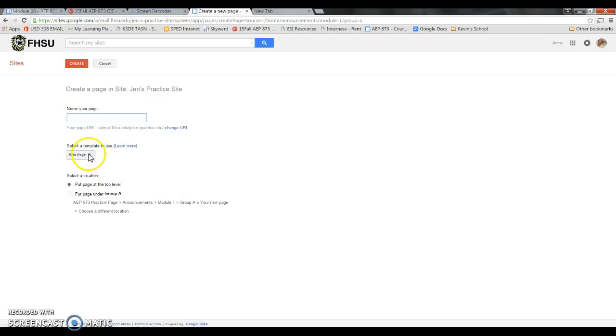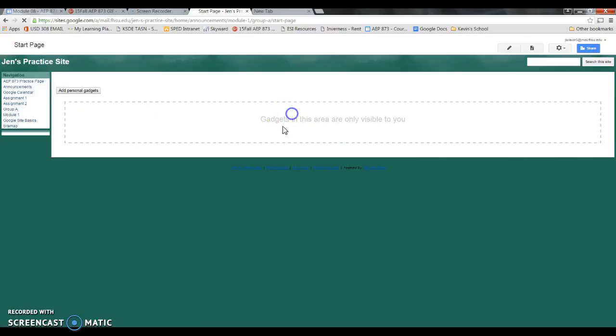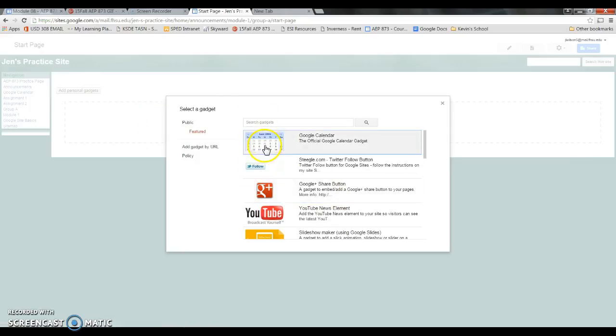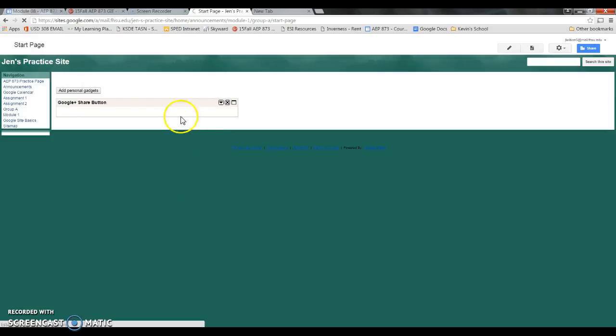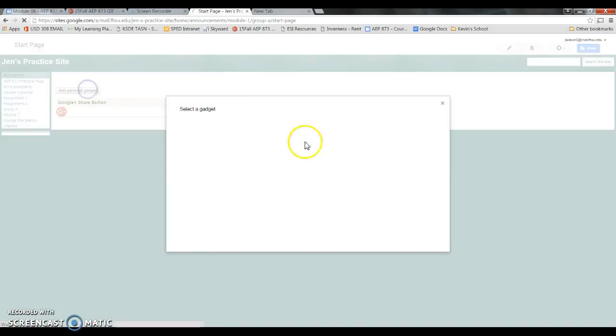I do want to show you one more, and the last page is a start page template. I just want to show you what that looks like. Okay, so your start page is going to be the page that starts up at the very top, and so maybe you want to have access to a Google Share button.